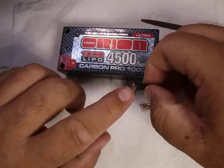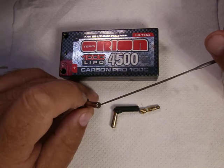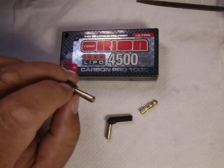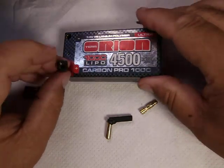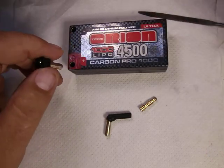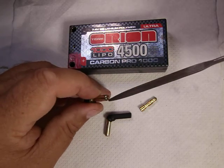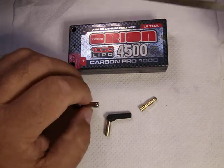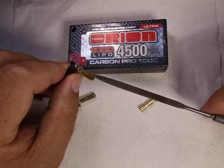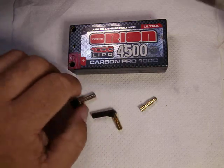There's an argument about which one is better. Some people say the split ends are better, some say the banana ones are better. The biggest difference is that over time going in and out — and it gets warm and starts to contract — the ends start to come together. You can go in there with a little pick tool and work around it slightly, but you have to be very light on it. If you give it too much spread you end up breaking a piece off, kind of like I did right here.